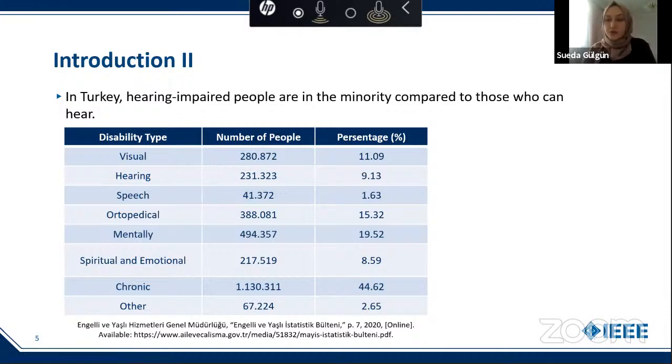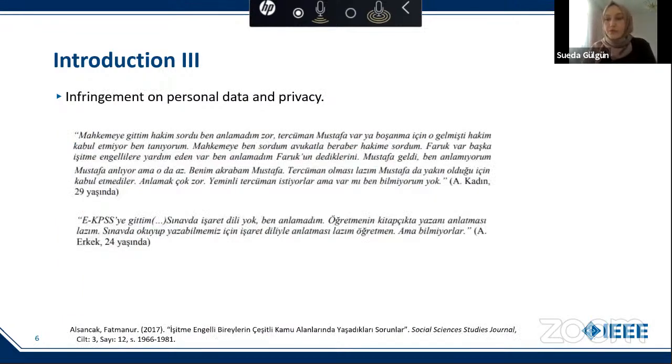However, as in any other country, hearing impaired individuals in Turkey are in the minority when compared to those who can hear. This condition necessitates the existence of another person in areas such as markets, schools, hospitals, banks, or courtrooms. Translation performed by someone else, even if the person is a relative, restricts hearing impaired people's ability to explain themselves in situations where personal data is at stake or privacy is necessary. Moreover, it's not possible to find a relative of the individual or a sworn translator in every field.